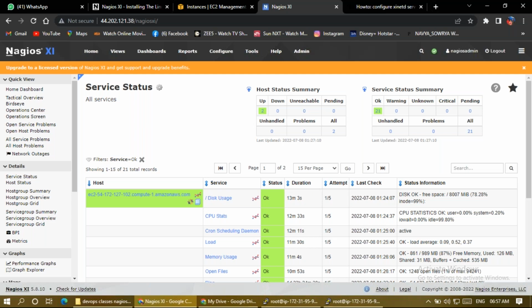Then at any point of time the application should be up and running, no issues at all. So I'll make 60 percent CPU utilization as critical. If it crosses 60 percent, you will get an immediate alert: something is happening in that server, please check it.